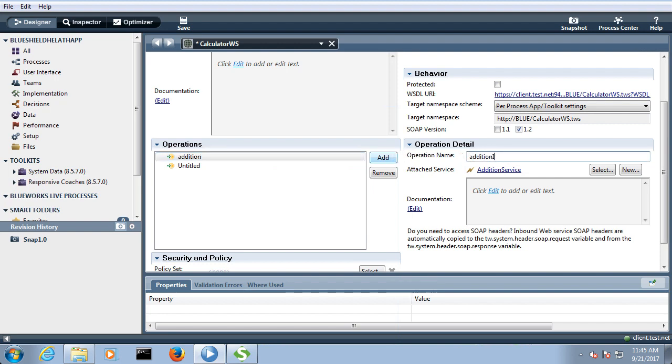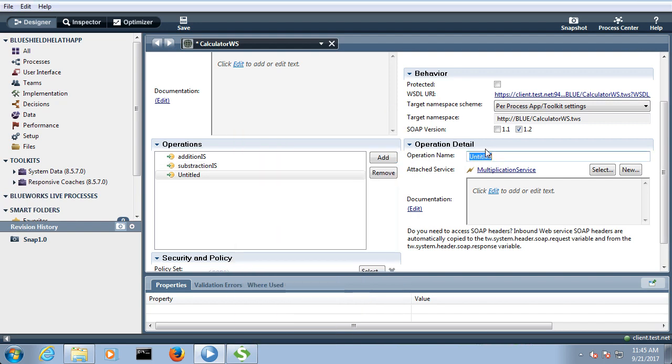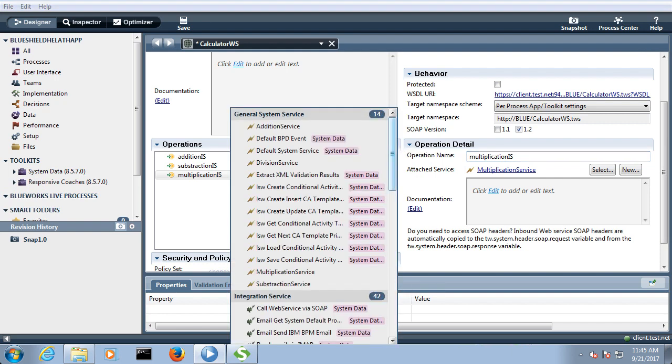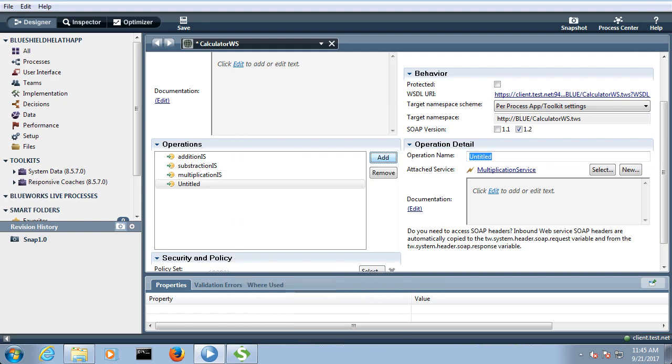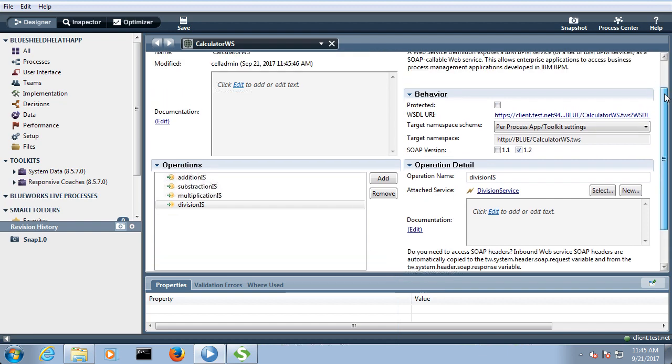Addition, subtraction, multiplication, and division. So what we did over here, we selected all these 4 operations in the web service. Once you have selected these operations, automatically you will get a URL.